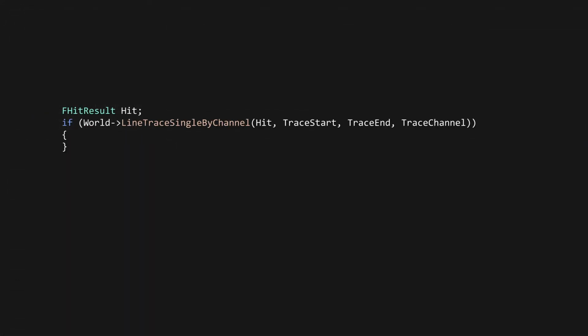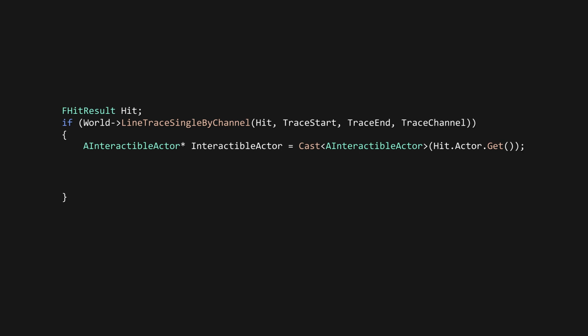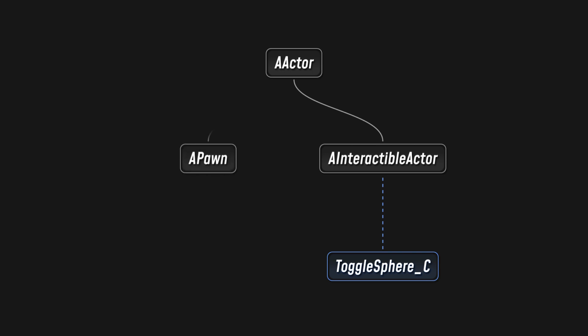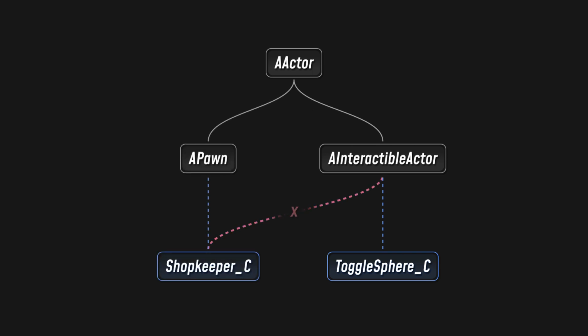Then, when we're running a line trace into the viewport and we hit an actor, we can check whether that actor is an interactable actor. That's a straightforward approach, and it works, but the fact that it ties functionality to identity can lead to bottlenecks in our inheritance hierarchy. If an actor needs this functionality, it has to be an interactable actor. It can't extend from any other actor subclass. That may be fine, but if we had, say, a type of pawn that needed to be interactable, then our design would break down.